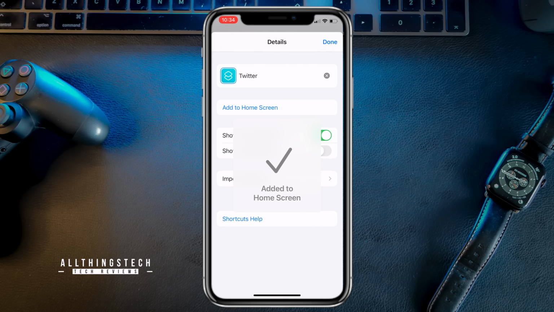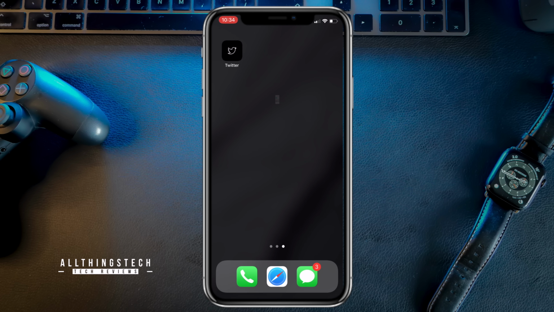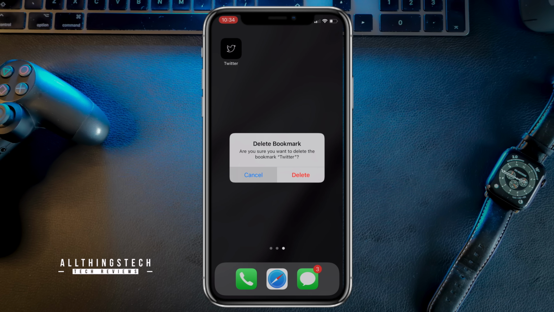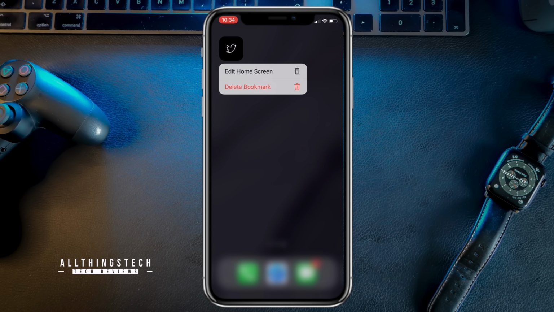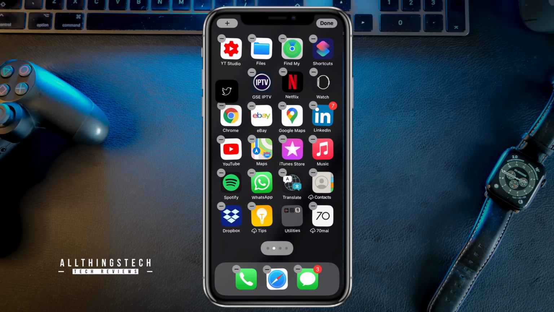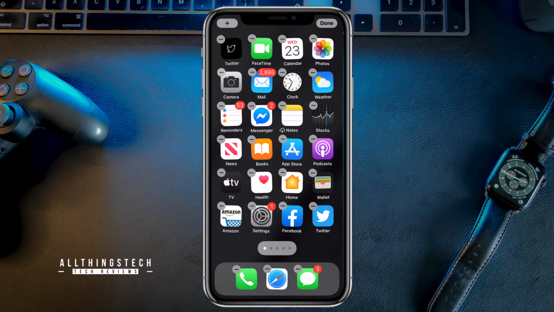Okay, and you can see now that I've added that to the home screen. So now let's go back out of that, all the way back to the home screen, and you'll see that it saved it here, top left corner there, but we need to put that onto the main screen, the first page. So we click on it and hold it, click Edit Home Screen. Again, it will jiggle in the normal way, and then we can drag it to the front page where you're going to want it. Okay, we can just drop it anywhere because we can sort those out afterwards.